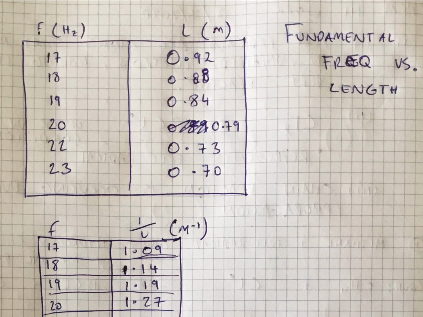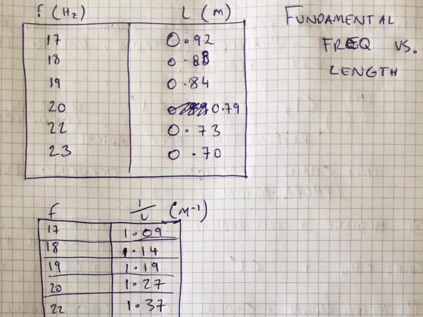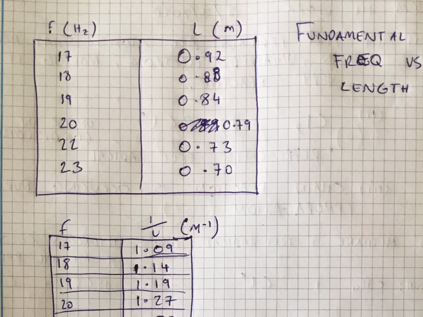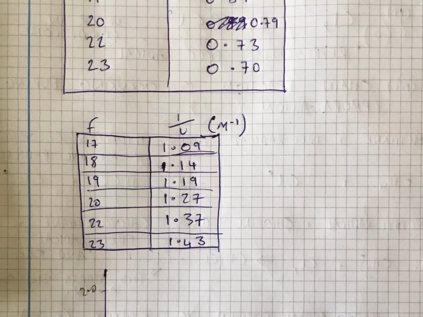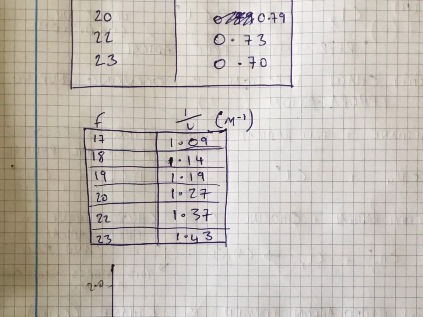Okay, then the question, well, the mandatory experiment in this case is supposed to be frequency versus 1 over length. Okay, so what I have to do then is to change my length values to 1 over length. Okay, so you can see I've put in the unit. The bottom table, or the second table here, is 1 over L, and it's meters to the power of -1, or 1 over the meter.